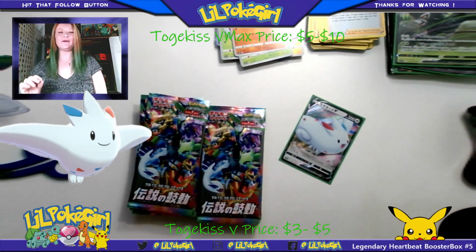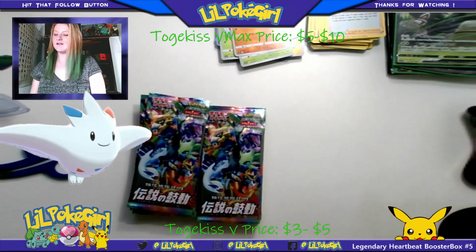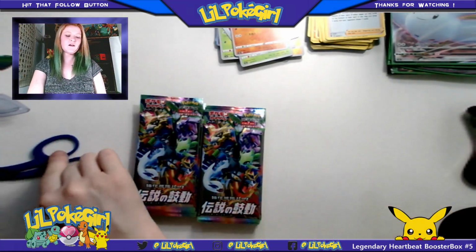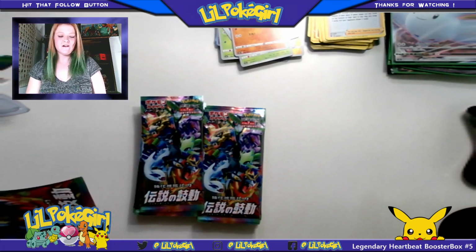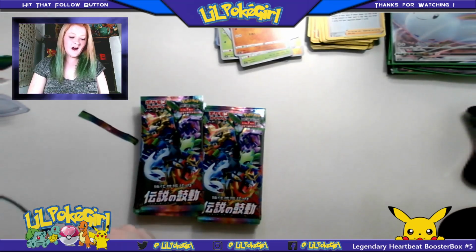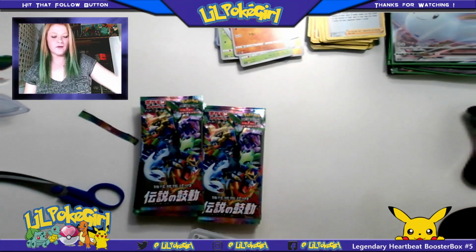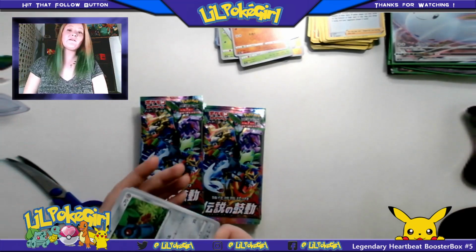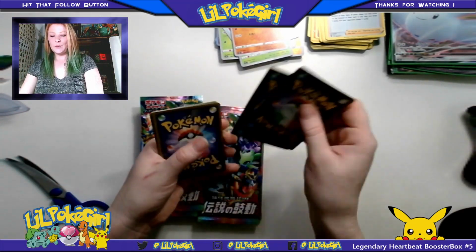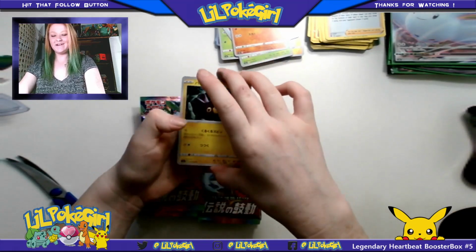Eventually I really, really, really want to open a base set pack or even a box. My older brother used to be really into Pokemon, so when I was a younger kid, I always opened them with him and I was always so excited, but I honestly stopped because it was never something I was completely into, it was more my brother. He just let me have a little fun with him. So I'm kinda glad I got back into it though. It's actually a very fun hobby.